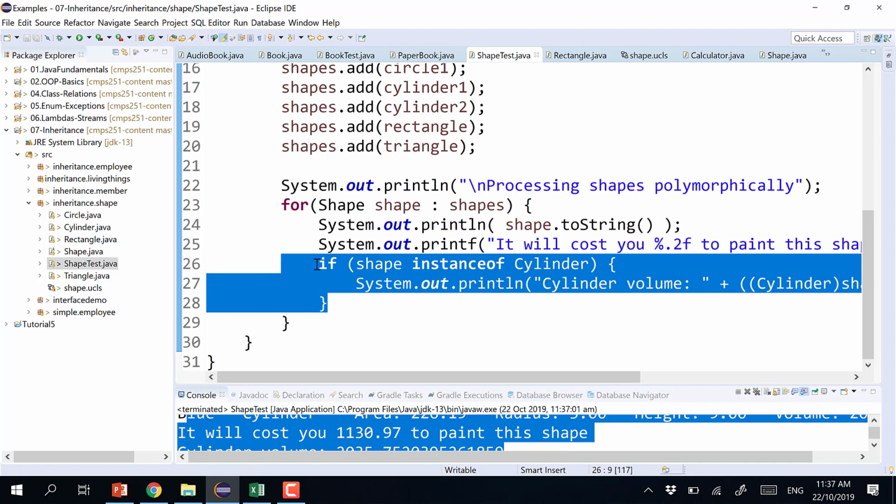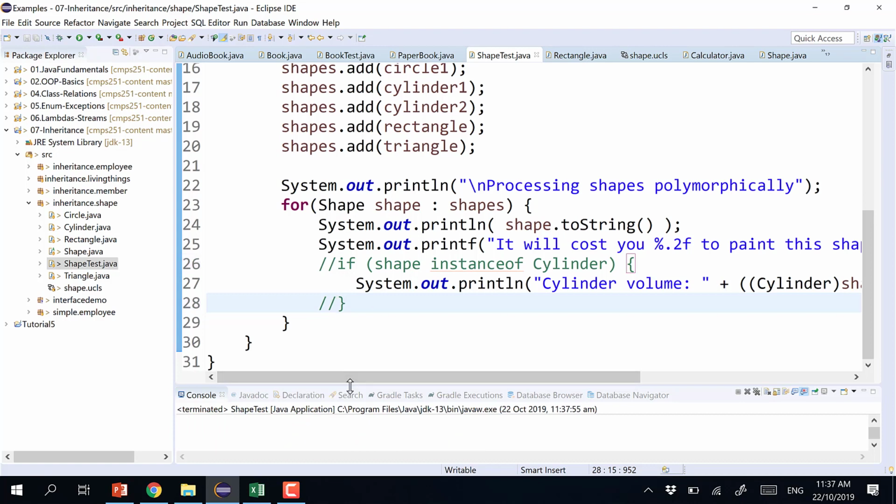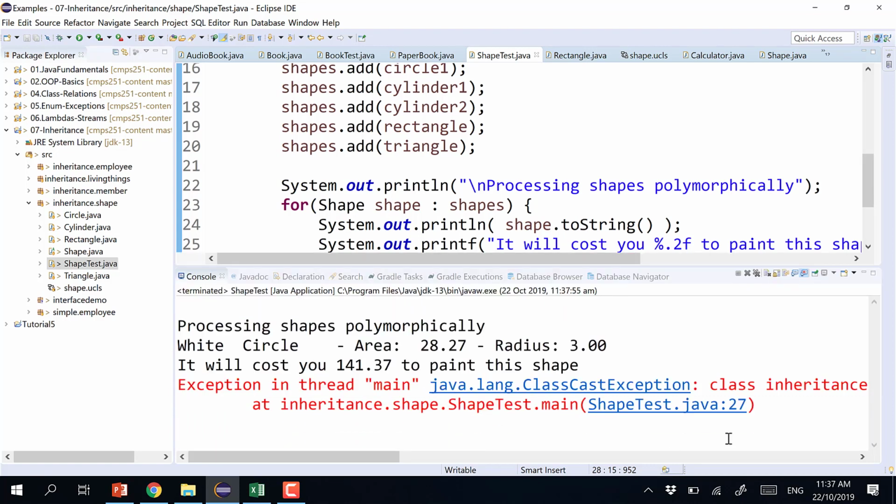So if I do something like this, let me try. If I don't check before I act, it's like when I'm driving and I just change lanes whenever I want, without checking anything. So what will happen? If you change lanes without checking, of course, a crash will happen at a certain stage.